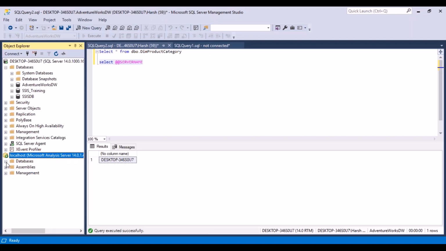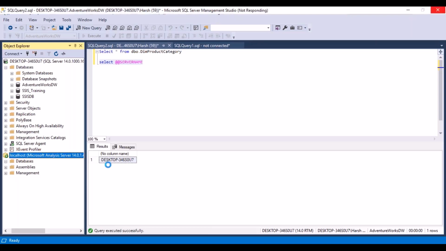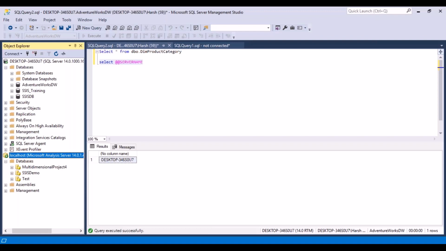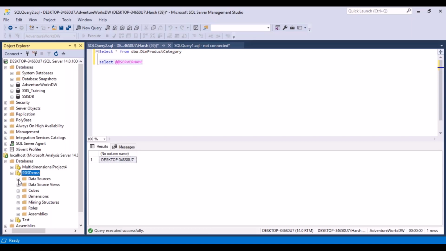If I go to databases over here, then this is the project I have been creating, SSAS demo. You can see that this has been deployed to your Analysis Services engine. This is your AdventureWorks data warehouse data source. This is your data warehouse data source view.